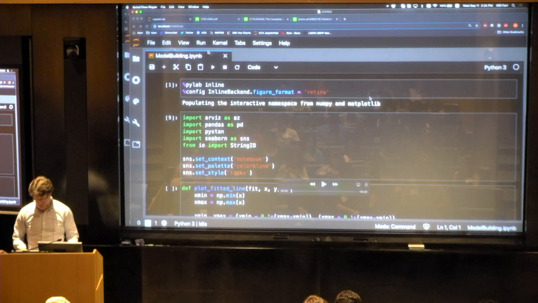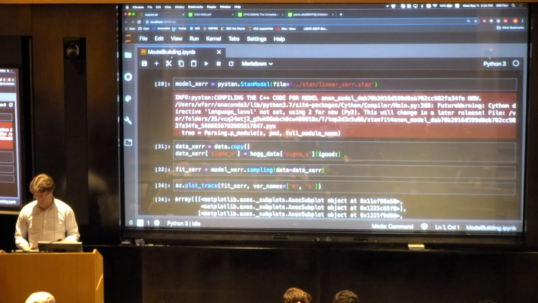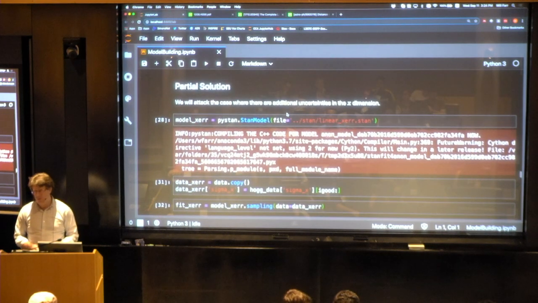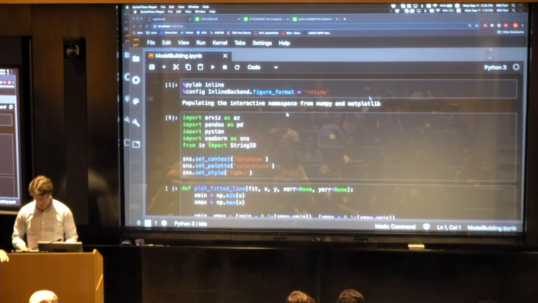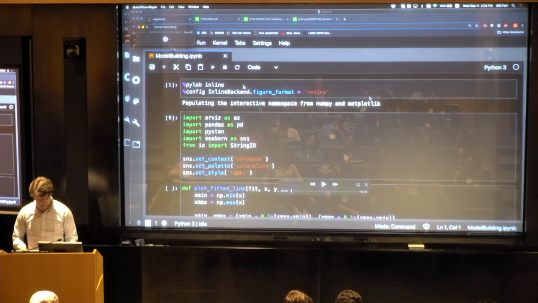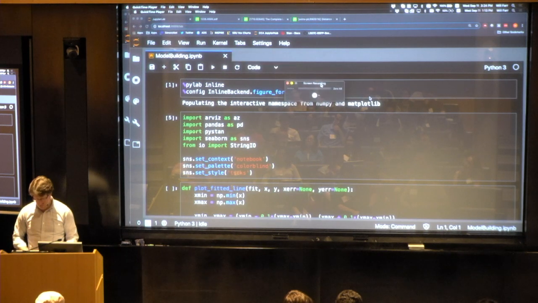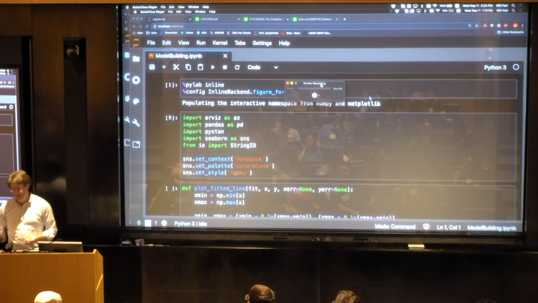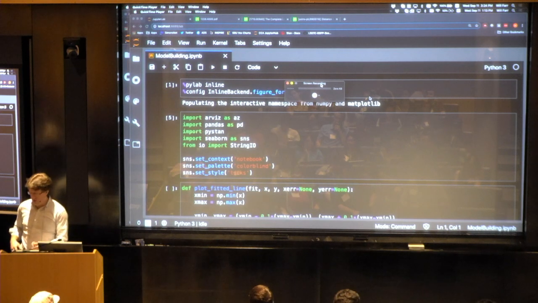All right, so in the time that is remaining before we finish for the day, Will is going to take us through a partial solution. We're not going to do every single problem that was posed because, again, part of the idea was you could try so many different things when looking at the data and building your story, which Will will tell us which one he's going to actually solve in just a second.